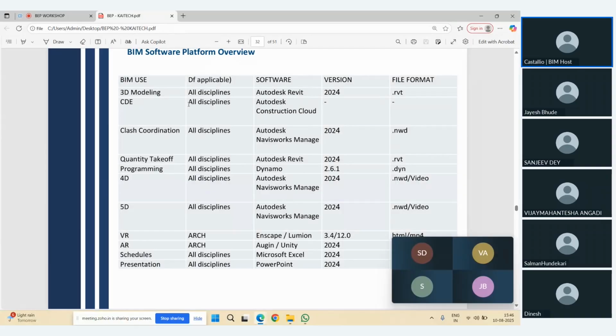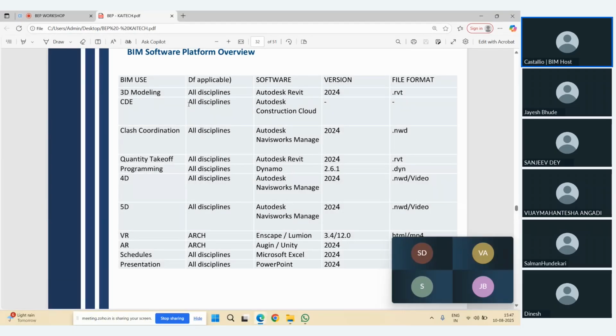Whenever we are drafting a BEP, there is one standard protocol we follow: always define the software version as n minus two, to comply with the BIM standard and to ensure quality and smoothness.